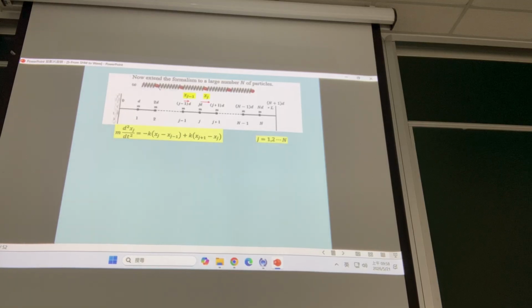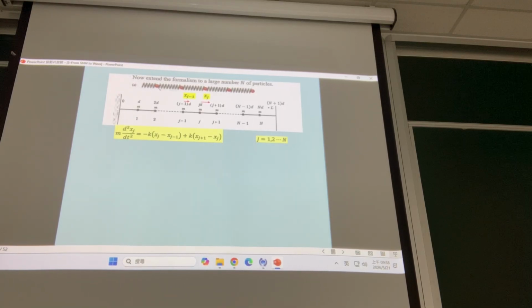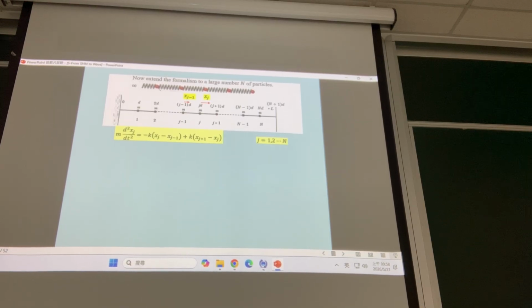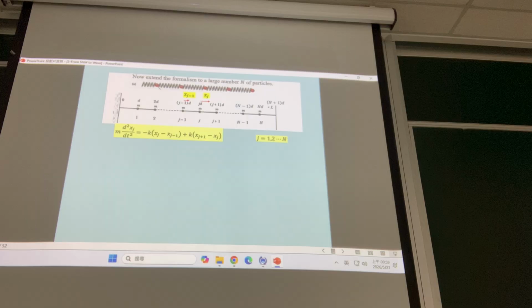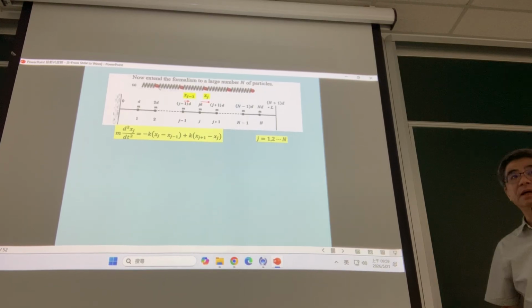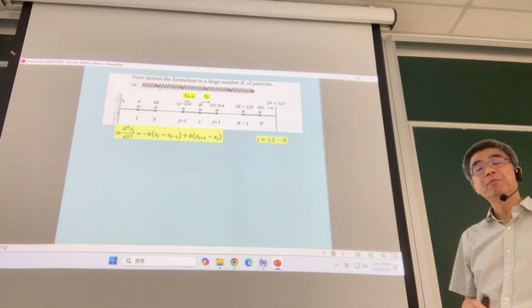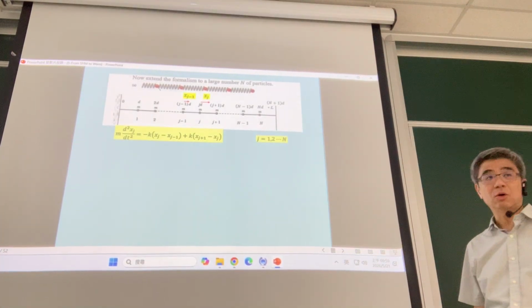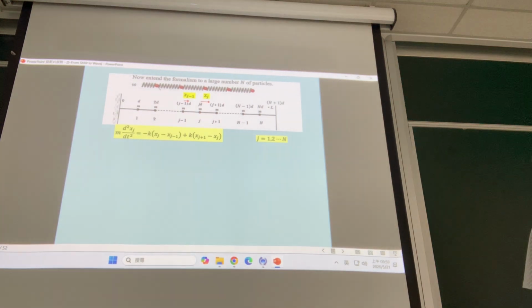Now we have finally finished the 3-body problem. I'm not going to solve the n-body problem because it's too complicated. However, I can put out the formalism and give a few comments on how we would solve this problem if we have time.